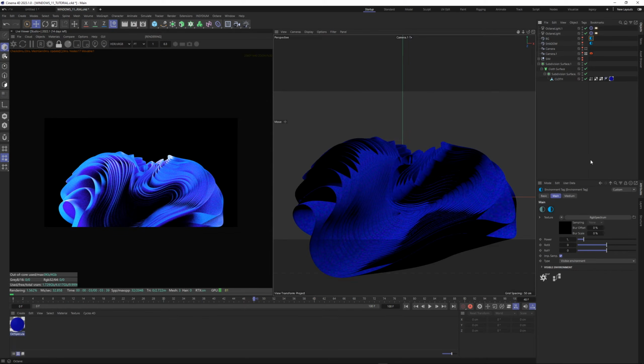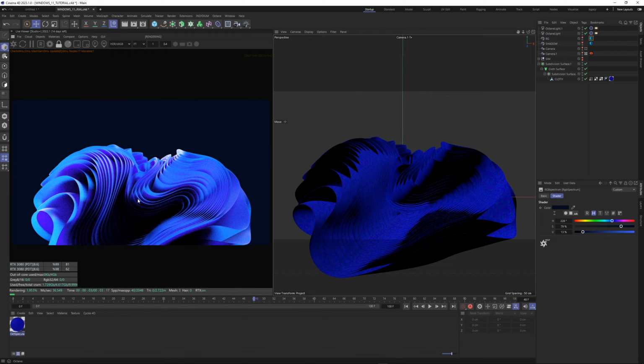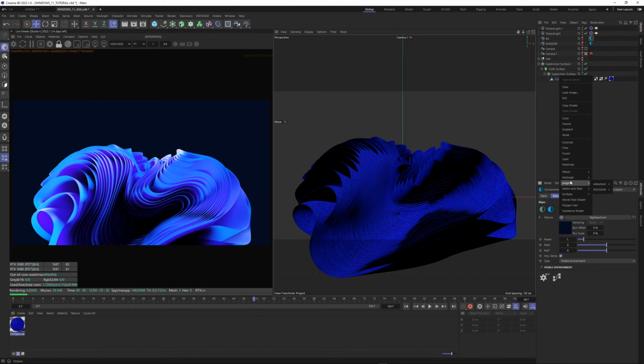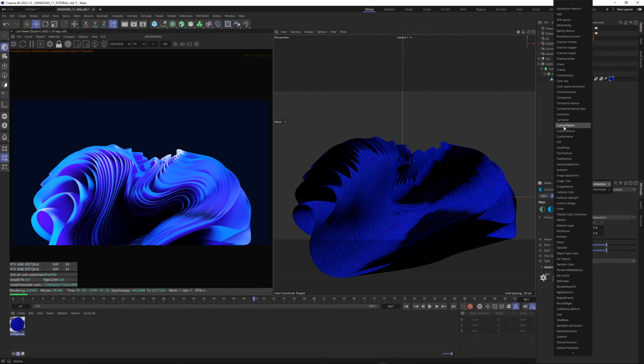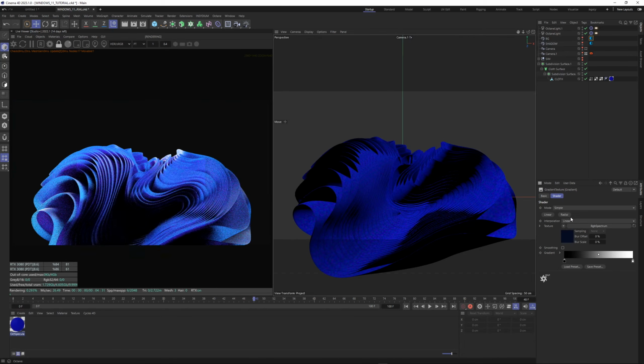And now, let's try and make this background blue. Now it looks cool like this, but there was something in the Windows 11 renders which looked really, really nice, and that was a gradient. So, plugins, C4D Octane, gradient. Now let's make this radial.